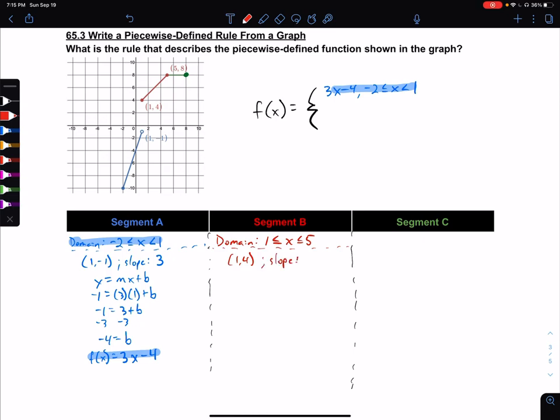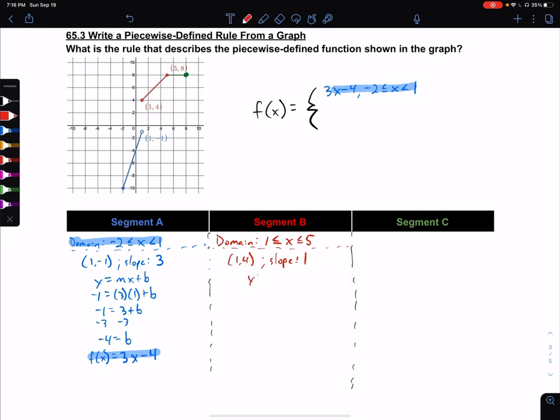Well, my slope, find some coordinate points. This isn't as easy, but let's go here. Let's go up here and then over to this point. So that goes up 2, from 1 to 3. It also goes over 2. So my slope would be 2 over 2, right? That reduces. So let's erase that so we don't get confused.